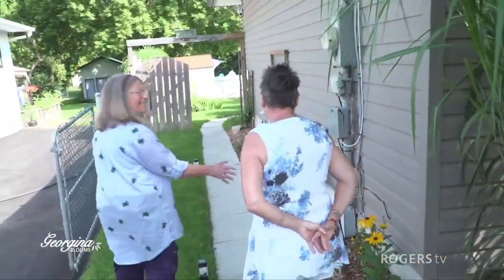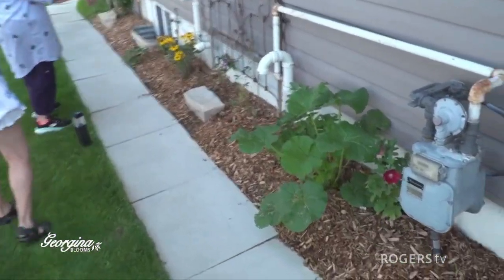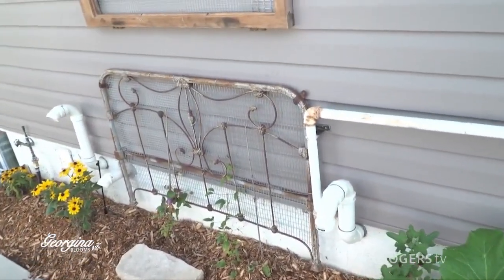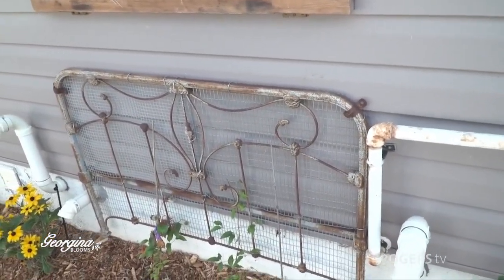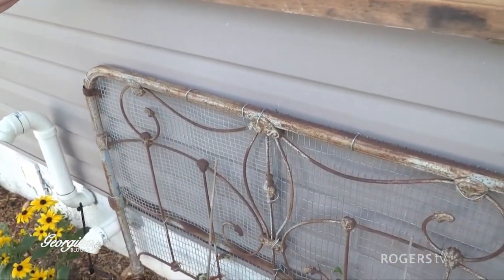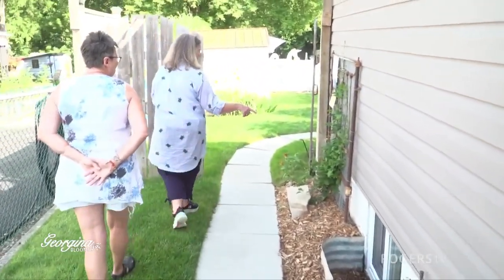Sort of OCD. So there is a door in the front. There's a bed frame here for clematis. Yes, this is a new garden I started this year. This was all lilies, and I ripped it out and started all over again. And over the winter I worked on projects, and I collected bed frames, and I made them into trellises, and then I put a clematis here. And the nice thing is you've got chicken wire in. So the expectation is to cover everything. Perfect. And this one, again, sweet autumn clematis.